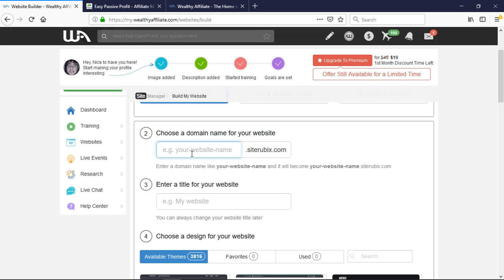Let's go with Dog Beds United.siterubix.com, and that is actually available. Title for the website, Dog Beds United.